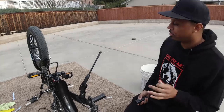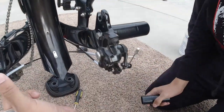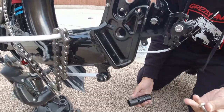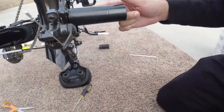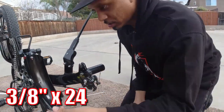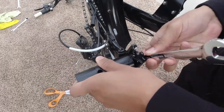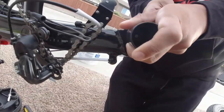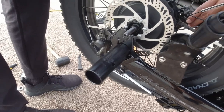This bike was meant to be a BMX bike. I'm gonna tell you why. Take a look over here, Jane. For some reason, the Lectric SP has an extra hole. So what we're gonna do is, I got some pegs. We already mounted one on one side. Check her out, boom. Went to Lowe's and got the proper size bolt. We're gonna stick it through, and we're just gonna screw it on. And the cool thing about putting it in this spot right here is it doesn't interfere with anything on the bike. You guys will see when I put the rear tire on. Yours is good? Yeah. All right.